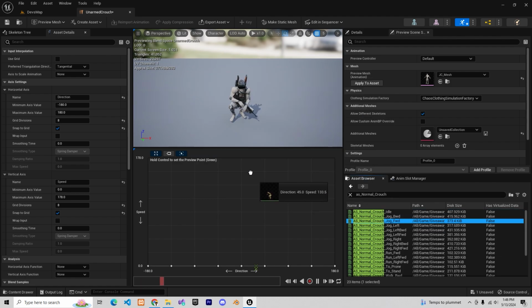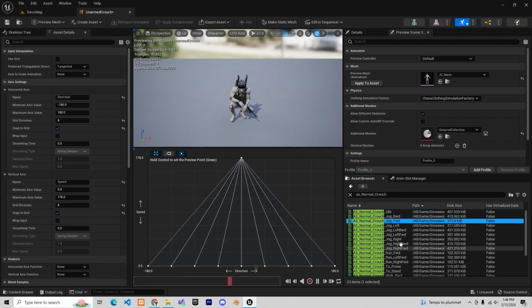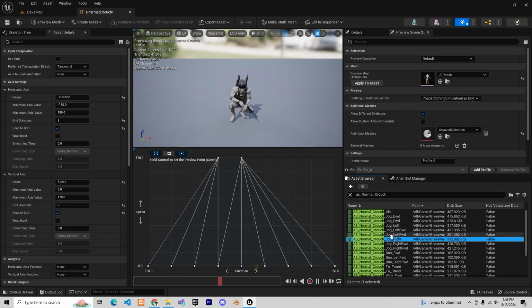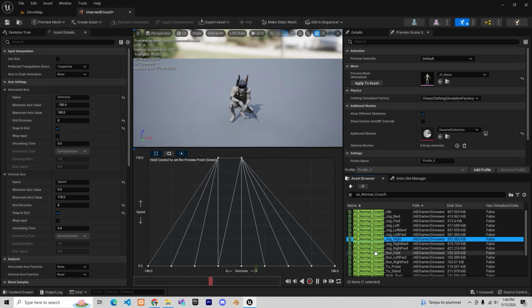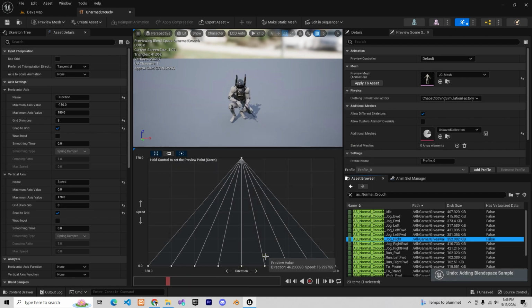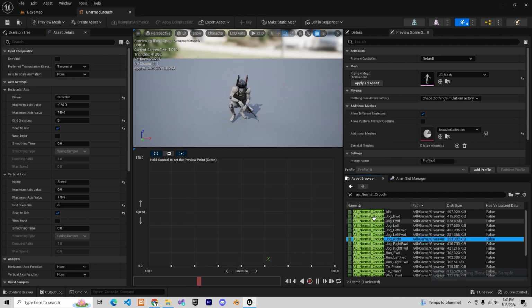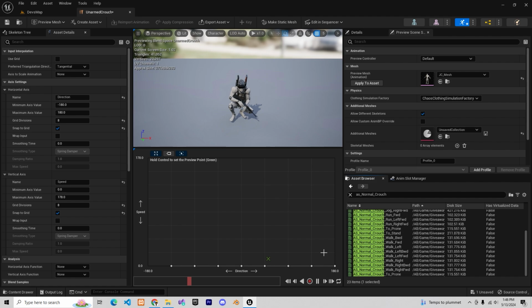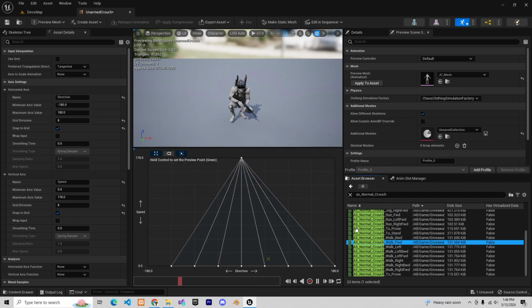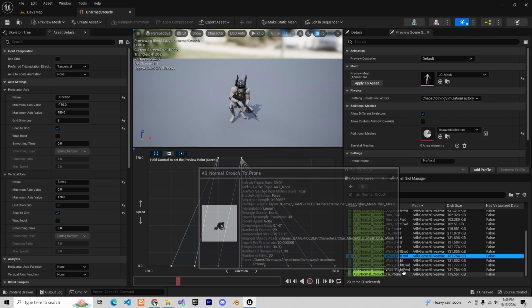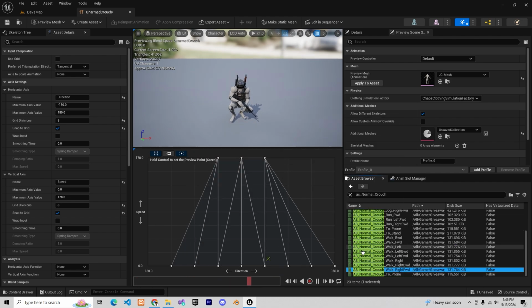Walk forward. Left forward. What is it? Why am I using jog? I'm so slow. I'm so slow today. I don't know what's going on today. Okay, walk. Left forward. Right forward.